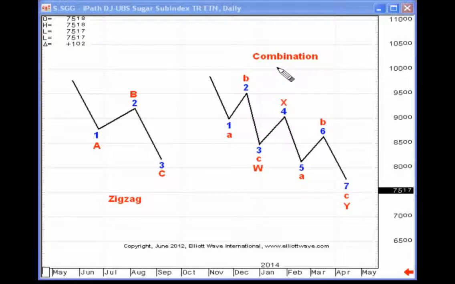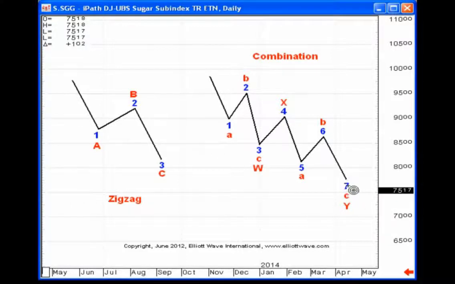But the key thing to remember with respect to keeping this simple is that this combination consists of 7 waves. That's the key thing to walk away with. Don't get too caught up in the detail, whether it's a zigzag or a flat or the X-wave triangle possibly, but just focus on that corrective combination being a 7-wave move, and understanding that 7-wave moves indicate the same thing as a 3-wave price move, that it is a counter-trend price move, and that it's going to be more than fully retraced. And these are your opportunities to rejoin the larger trend.